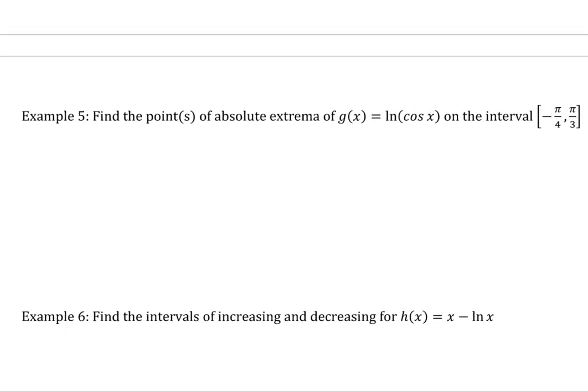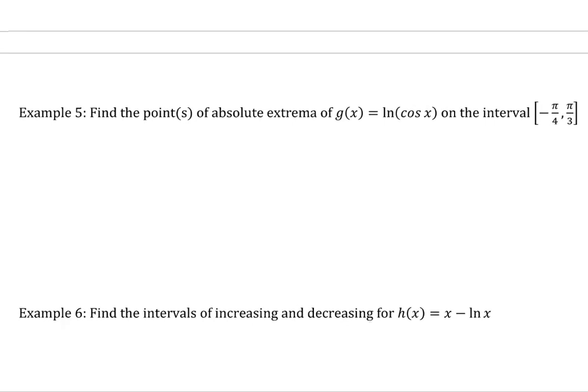Example 5, we will still be dealing with the derivatives of natural log functions, but now we're going to look at some applications of that. We have seen how to use the first derivative to find absolute extrema on an interval. So we're going to be doing that in example 5. Quick recap of how we do this. We need to find our critical values, and then we need to make a table with our critical values and our endpoints all plugged into the original function to see which one gives us the largest value and which one gives us the smallest value.